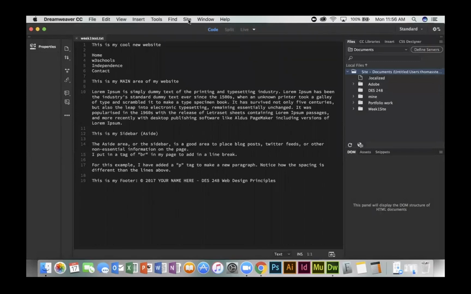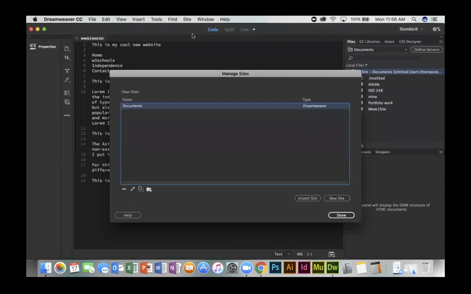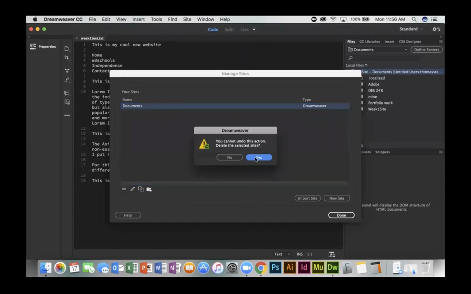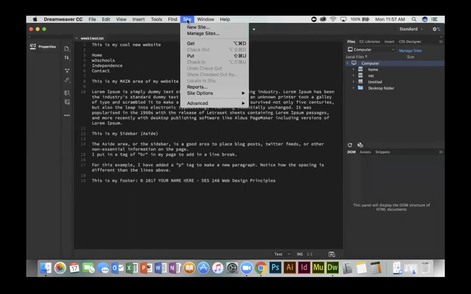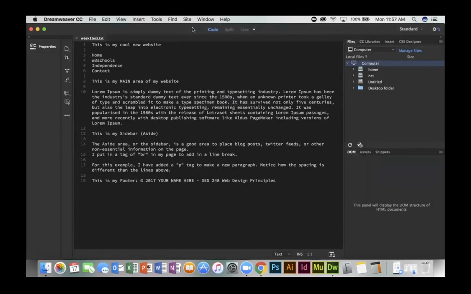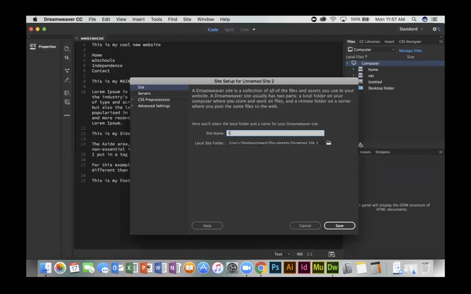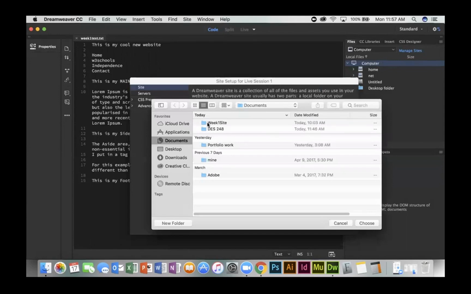Are you, there we go, site. I'm going to just manage your site for a second. All right, let me remove that. I'm going to do site, new site, Live Session 1. I'm going to browse, and is this it? It must be.